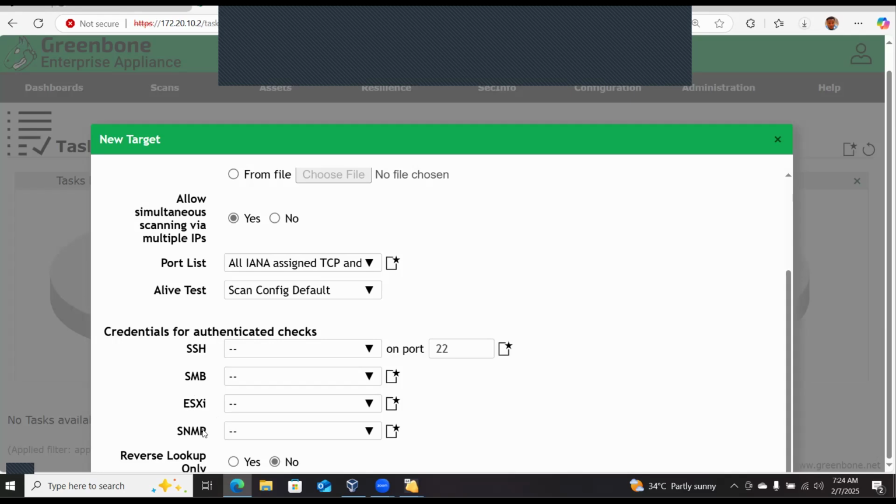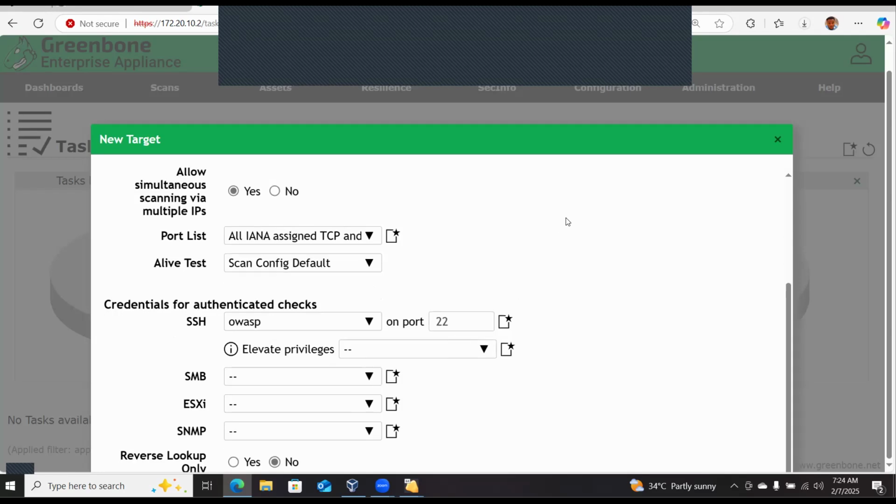And anytime you are scanning another network element, you'll be using SNMP. So here we are scanning OWASP, and OWASP is a Linux operating system. So we're going to drop down on SSH and choose our credential, which is the first credential that we added before we started the scanning.